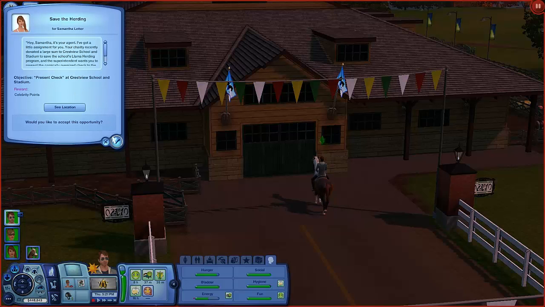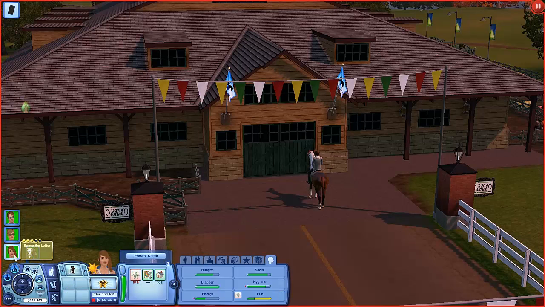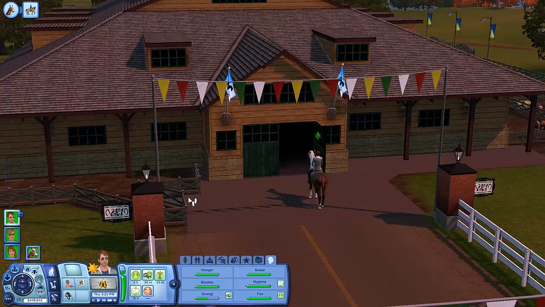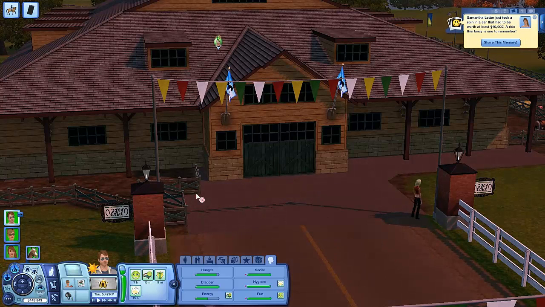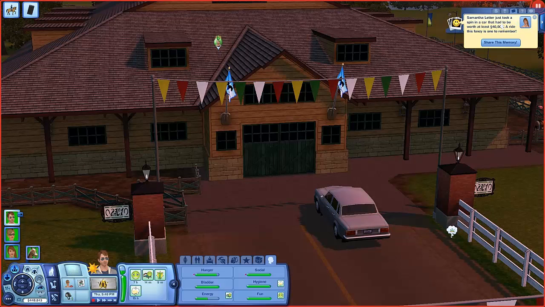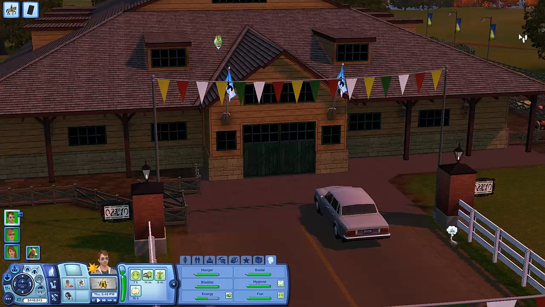Save the herding. Present check to the Crestview School. Oh, can she do that right now? Present check. Go ahead and do that. I see. I still can't control her, but she at least controls herself pretty well. Okay, so we're heading in. Okay, so Samantha just took a spin in a car that was worth 40,000 or more. Okay, yeah, that's our car.